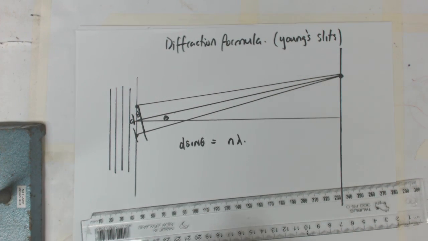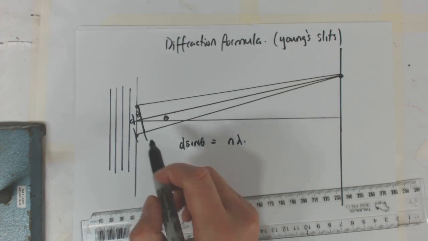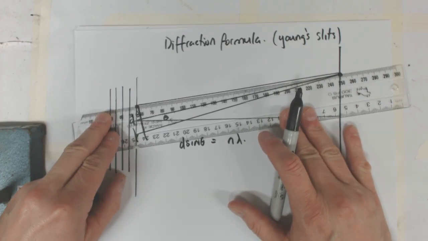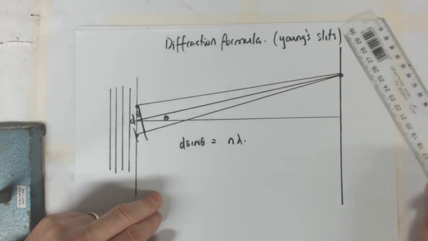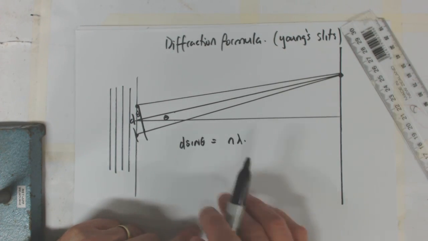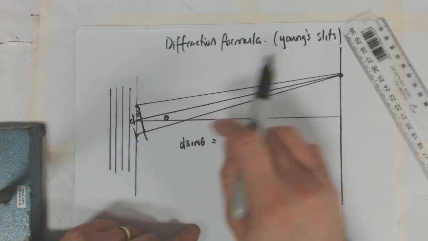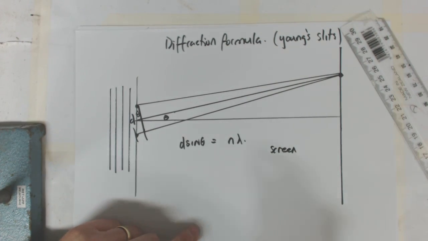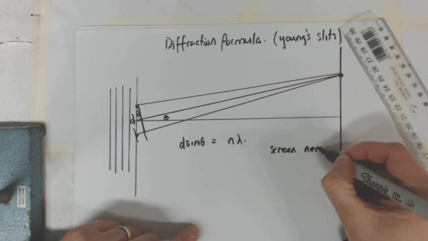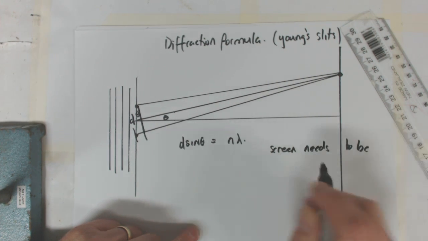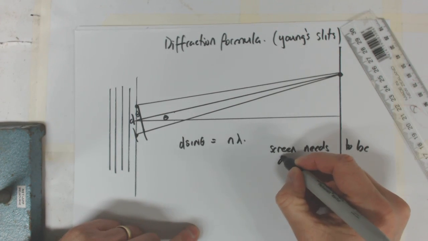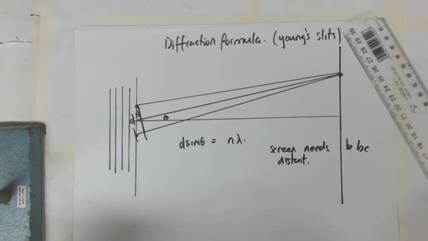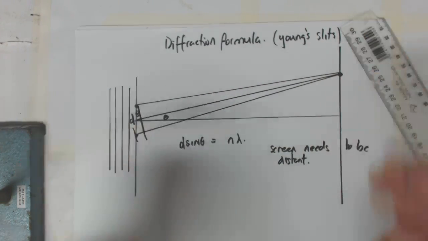But we have a problem. That works if these lines are parallel, but they are not, are they? So we have an approximation there. And our approximation is we need that for this to work, this screen has to be a long way away, so that that whole parallel issue isn't such a big issue. So the screen needs to be distant in comparison with the slit size. So that's the first approximation we do, and that takes care of this parallel thing. We're saying, oh, well, that's going to be a really small difference if it's a real long way away.